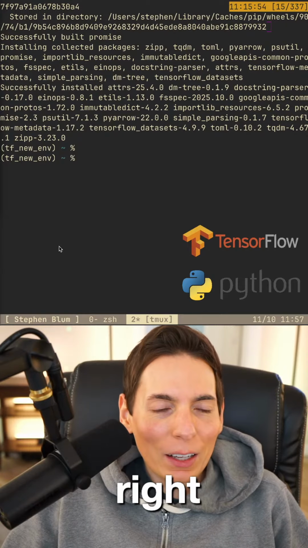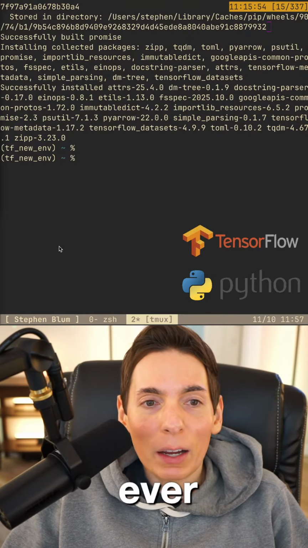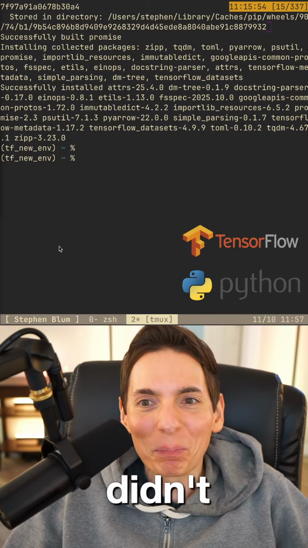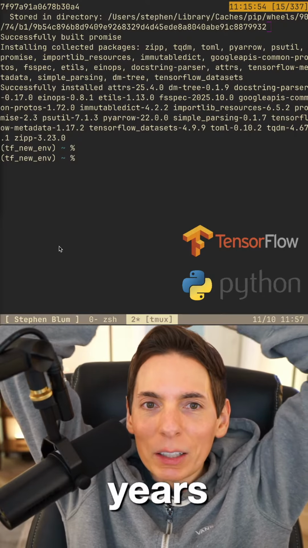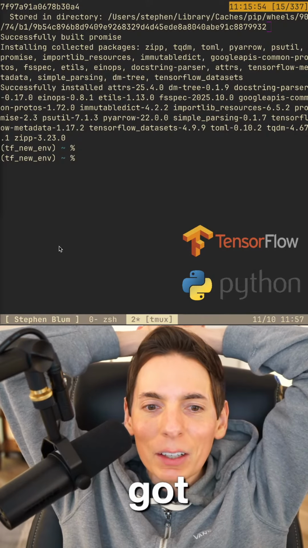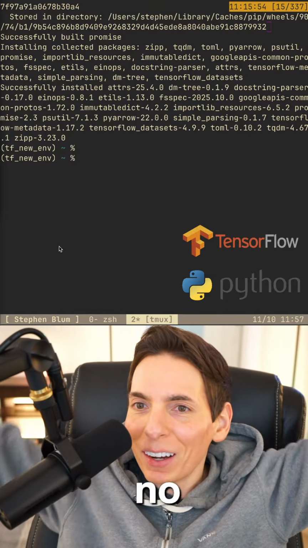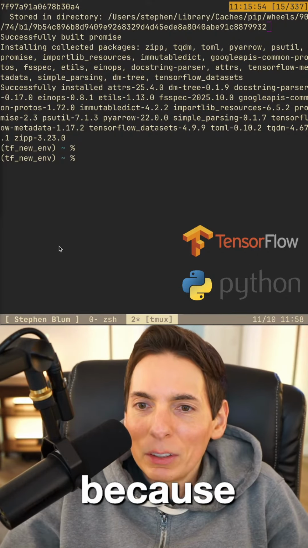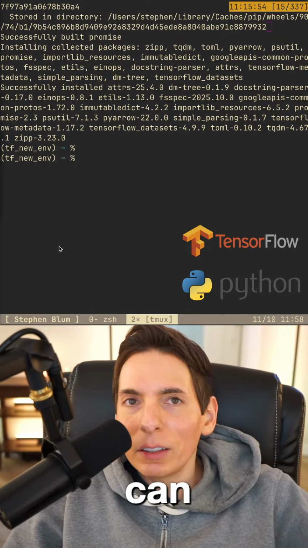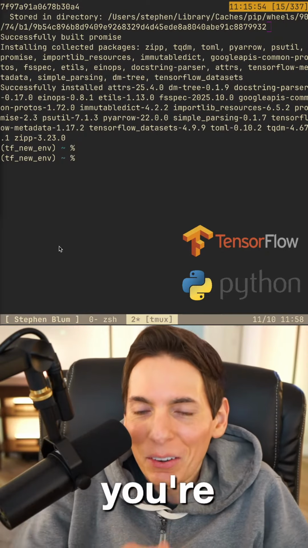Also, for the first time ever, I got my TikTok stream key and I'm streaming on TikTok now. It's been many years. I've been clicking the TikTok buttons so many times, and now we finally got some TikTok going. I never knew it before, but now we actually did it. Now it's live on TikTok because you have to apply for the stream key to get it. If you're on the phone, you can click live there. But if you want something like this set up, now you're good to go.